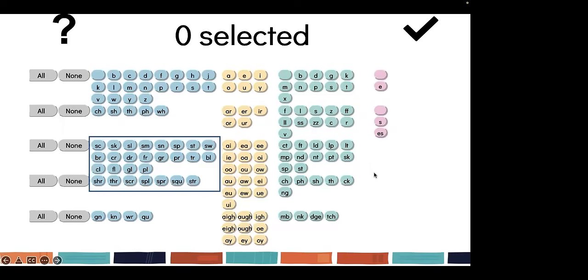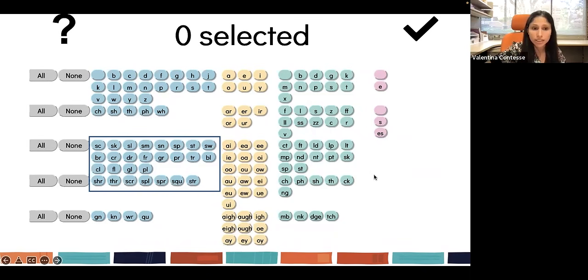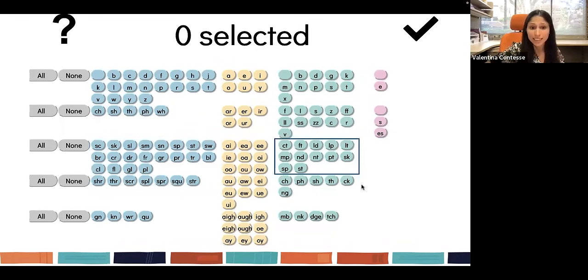One thing to point out is that we do have consonant clusters on the app so that it can function with initial and final sounds. However, as is discussed in the manual, we do not recommend that these are taught as one sound. They should be addressed as individual sounds. So for example, for the word snack, we would still want students to sound out each sound, because they are individual sounds, not their own grapheme. I apologize, it's very late.